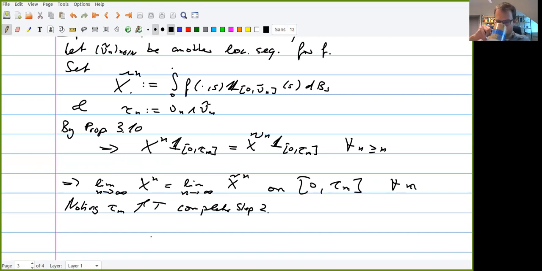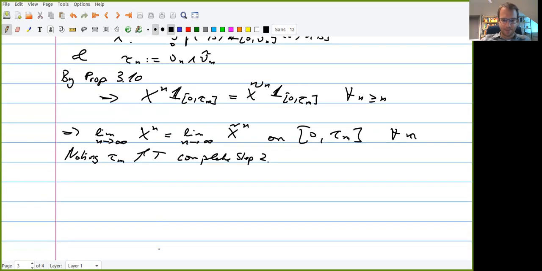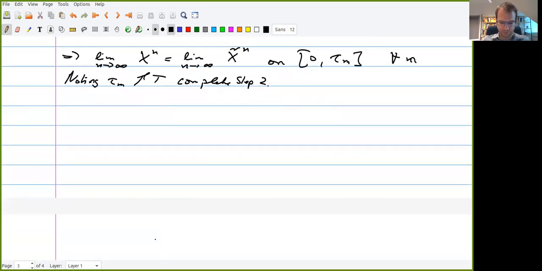Okay, so let's come to the last step, which is to verify that my process, my limit process X, is a local martingale.